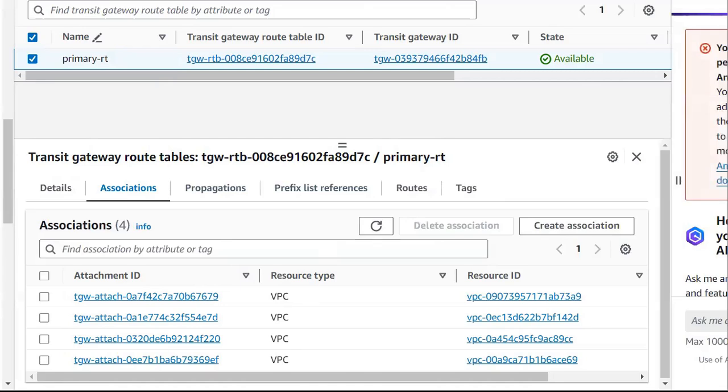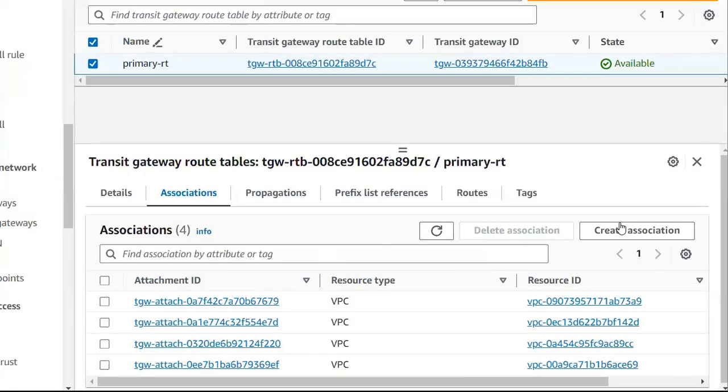Now, what I am expecting is to associate that peering connection as well to this primary route table, as well as the remote route table. That is, whatever peering connection we provided, we need to associate in the route table as well.